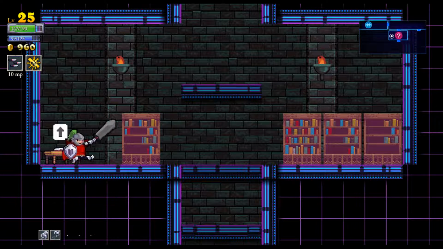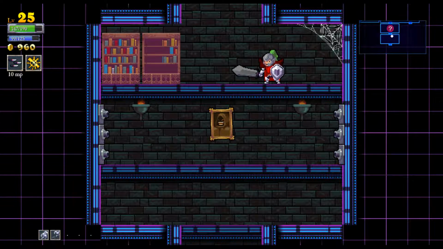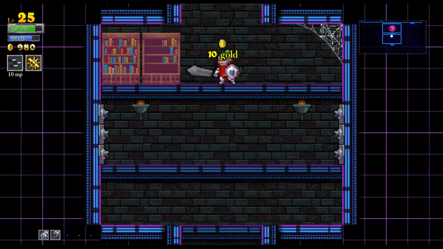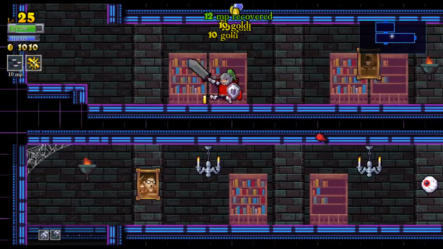This guy's so cocky. So cocky, I hope he's dead. He's probably dead. How much HP do you have? 45, we can kill you in one shot. Woo! Oh, snap! Let's get this gold, gold, gold, gold. All the gold dropping down. Woo! Okay, okay, okay.